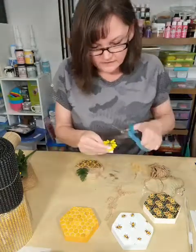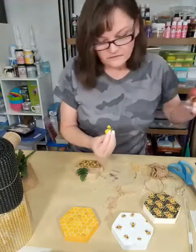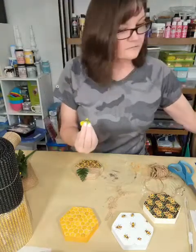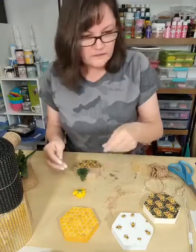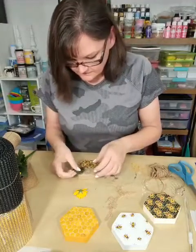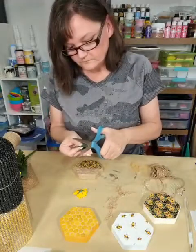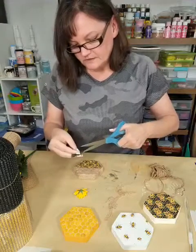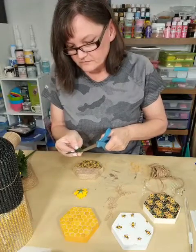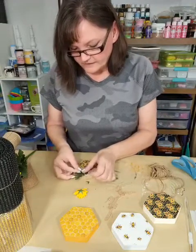All right, I'm going to cut this back end off so it'll sit flush. Let that dry for just a second. Thank you, Jenny. All right. I'm just taking some of this greenery bulk off the bottom of it so it will fit the way I need it to. Right like that.